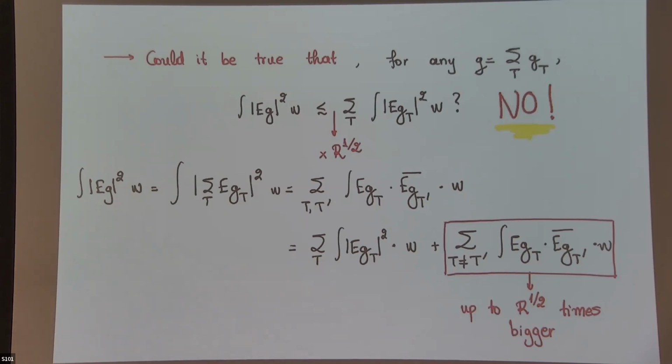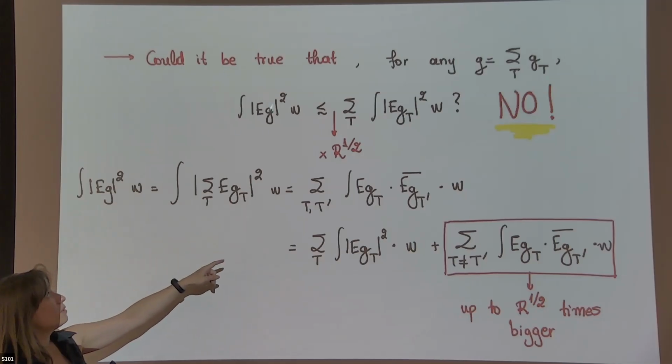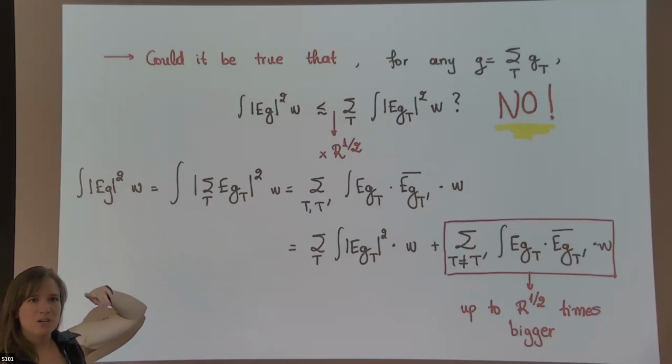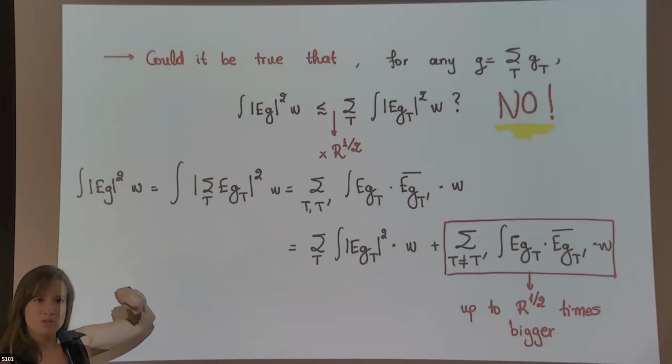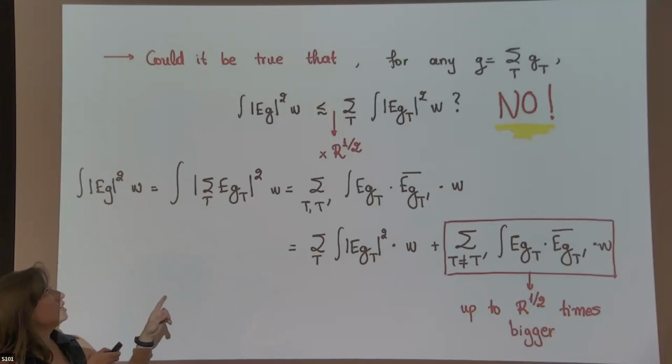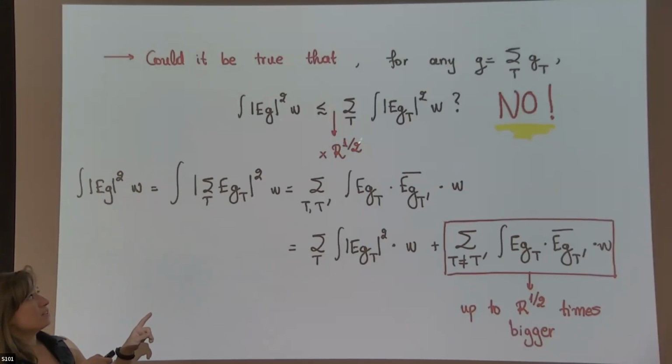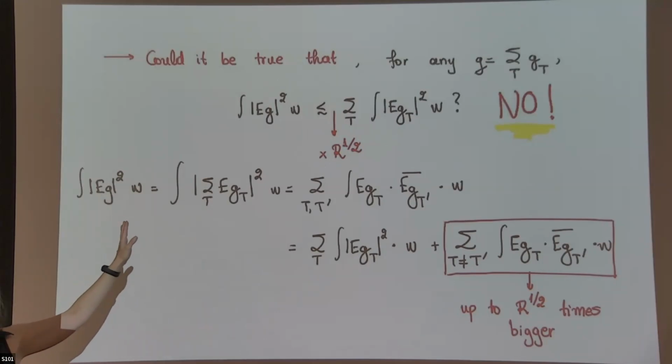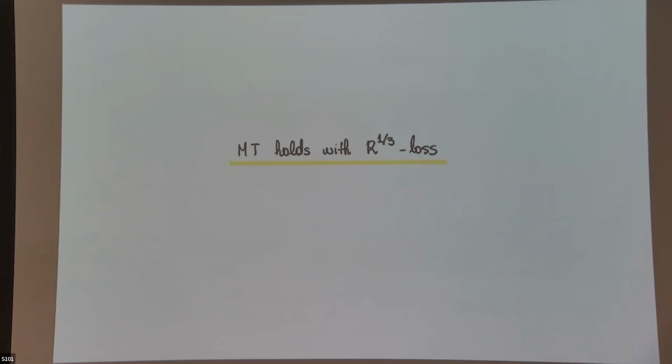But yeah, in any case, the r² is easy to show because at every point x, when you calculate the extension operator, we said we look at the cubes passing through that x and count their contributions. There are at most r² cubes passing through every point x because the cubes have angular separation, so there can't be too many. And so from Cauchy-Schwarz, you get immediately this factor, which means that the conjecture holds with the loss r². But if you want to do any better than r², you have to follow some other direction. The coupling estimate won't help. And that's why the r² is non-trivial. One of the reasons it's non-trivial.